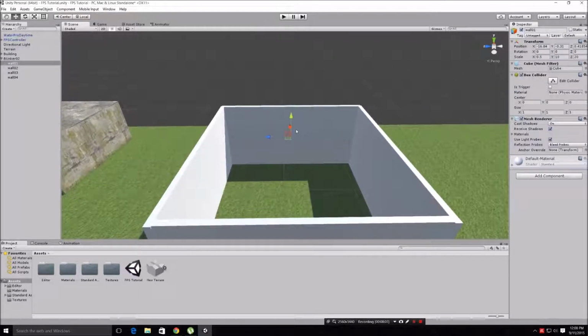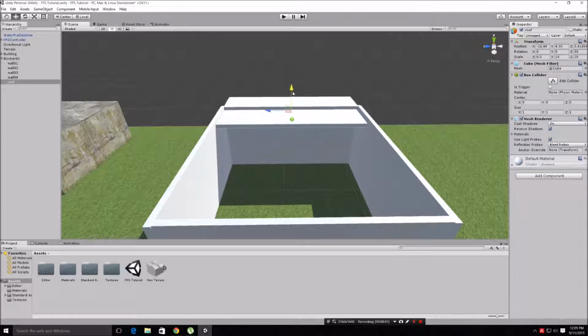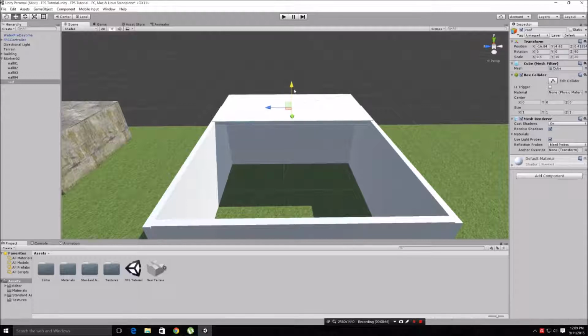Alright, so now click on this back wall here, and make it blue up here. Control D, and we want to call this roof, and we want to turn this on the Z. Oh, yeah, I want to turn it on the Z. Rotate. Make sure you don't scale it on the Z. You want to rotate it on the Z. 90. And then just move this up, so it's just above that wall there.